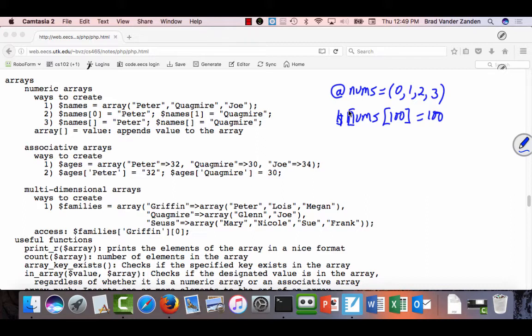So after you do this assignment statement, you actually have a list that looks like 0, 1, 2, 3, 0, 0, 0, 100. Okay? If you do the same thing in PHP, you don't have that list. You have, in effect, 0 mapping to 0, 1 maps to 1, 2 maps to 2, 3 maps to 3, and 100 maps to 100.